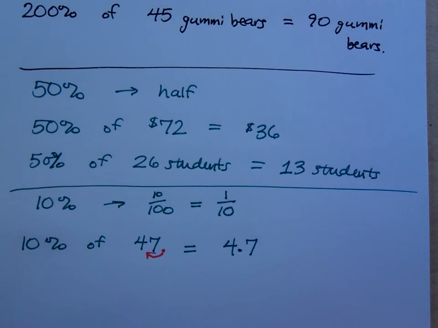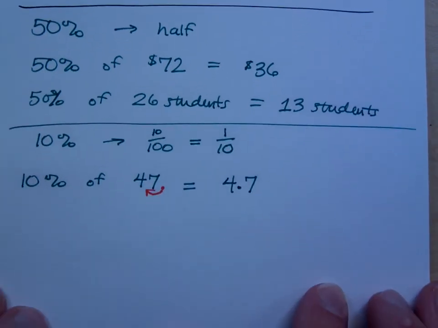So let's see how we can use this as consumers. A lot of times you may see things where you have like a 10% off coupon. I think, Rhonda, you were talking about that the other day. 10% off your entire purchase. Or maybe you have some kind of frequent buyer's card where you get 10% off. Maybe you are paying a fee to a place so you can get 10% off, like at a bookstore. Sometimes they do that.